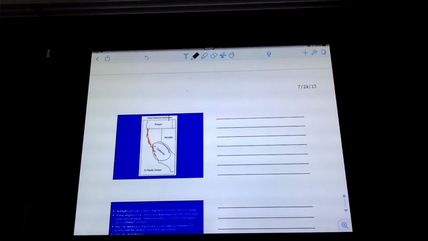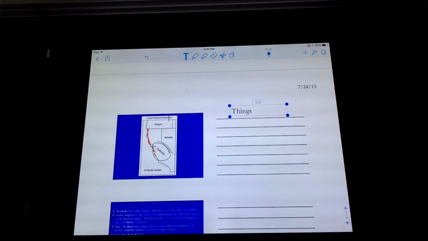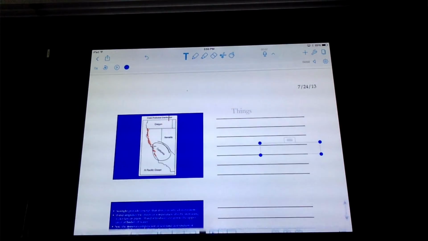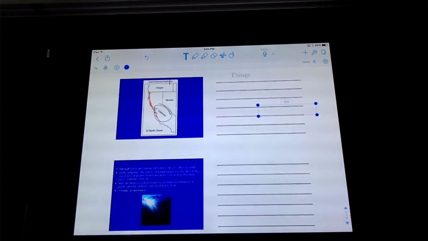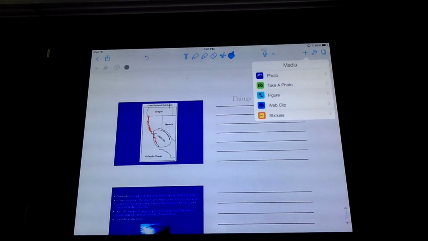Another thing you can do is you can record your voice by pressing the recording button. You can write, and then you can type things out and have a little recording to go with it. And then when you search it, it'll show up with the text box. This is interesting.